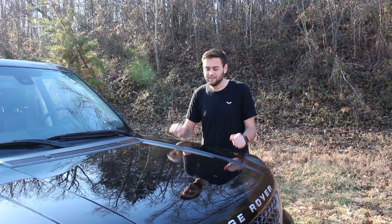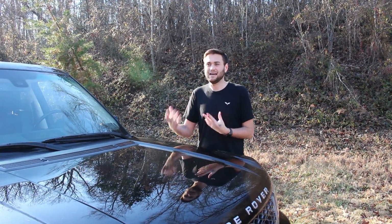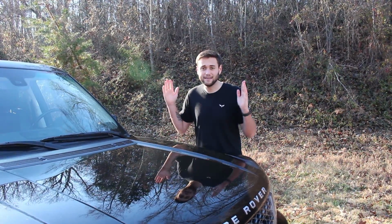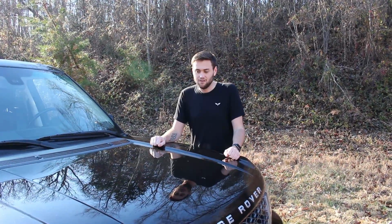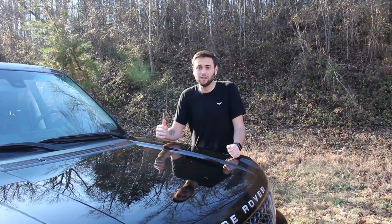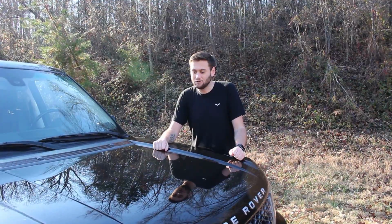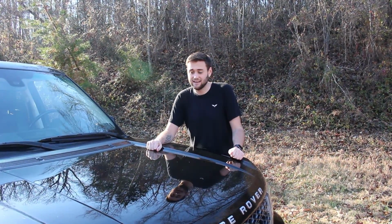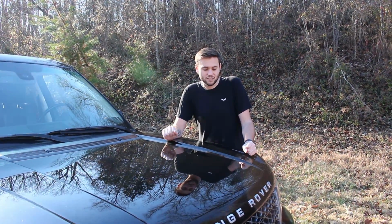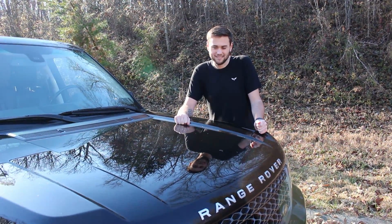Now, the 4.4 V8 from Jaguar that they used from 2006 to 2009 had some timing chain issues occasionally. But from 2010 to 2012, the L322 experienced its biggest timing chain issues ever. If you own a 2010 to 2012 L322, odds are at some point you will have to do the timing chain service. It's like any timing chain, eventually the guides wear out and it's a $5,000 service to get that fixed. Now, not every timing chain costs that much to fix, but when you've got that badge on the front, that's what it is. Why do I do this to myself?